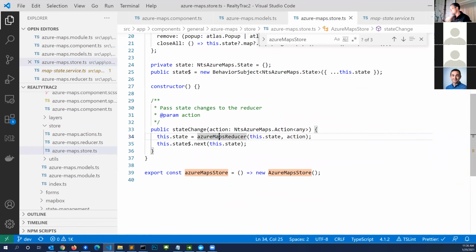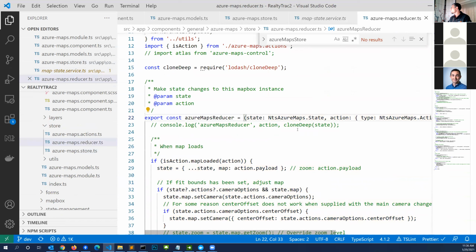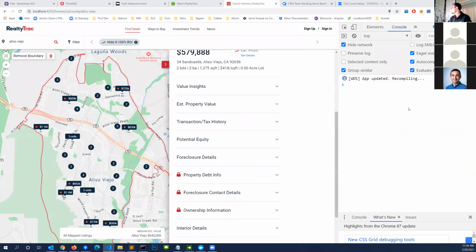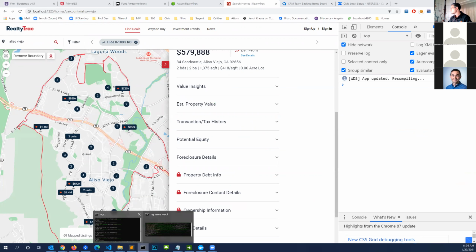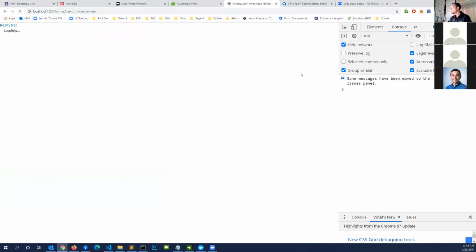Let me actually show you this in action here. Because all your state changes are flowing through one function, you can see them happening very easily. So let me go ahead and uncomment this handy console statement. Let me show you why a reducer is such a powerful tool for managing complex state. So I uncomment it, and let's see what that looks like in my console over here. Provided it loads. Come on. There we go. It's going to be huge.